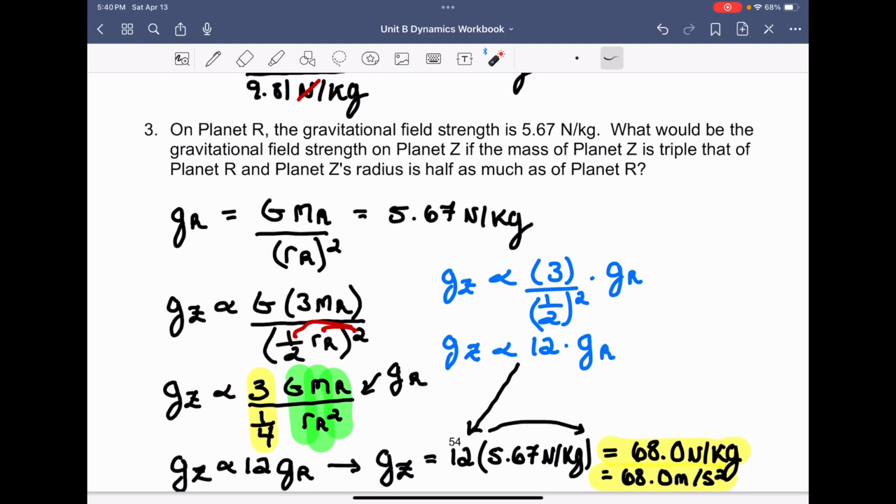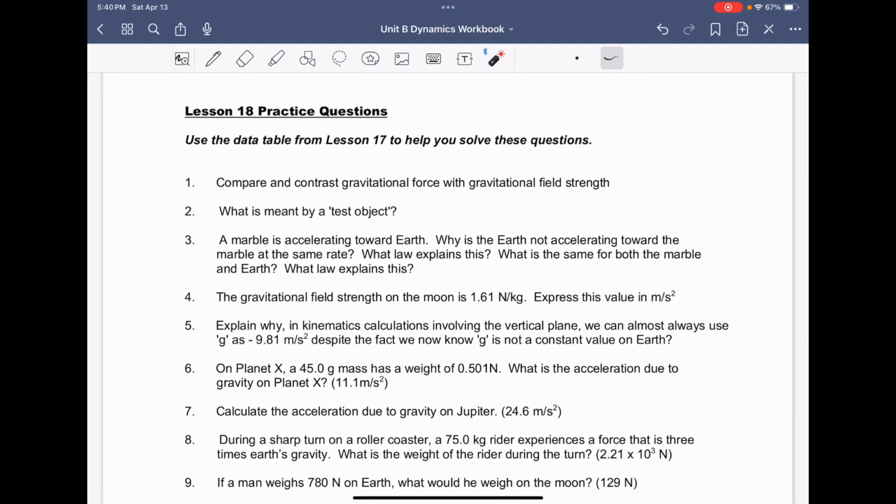All right, now you're going to want to get practice with these. What they say first and foremost, and I need to point this out, is use the data table from lesson 17. That data table was the one that had all the average radiuses, the periods, and the masses. You're going to want to hold on to that table because it's really important for both these lessons in order to calculate things. So go back to lesson 17 and just have it handy, even if it's on your phone or you're flipping backwards and forwards, that's perfectly fine.